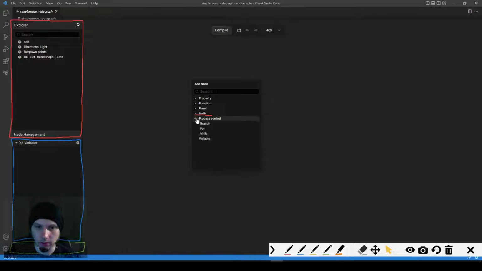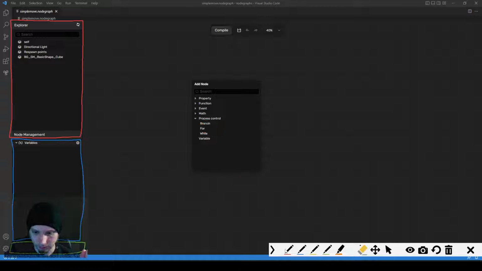And we have the process control, which is basically a decision. These are decisions, and we will mostly use branch and maybe while. But yeah, I mostly use branches because branches is basically the if-when clause that you can use to branch your decision or your node tree.